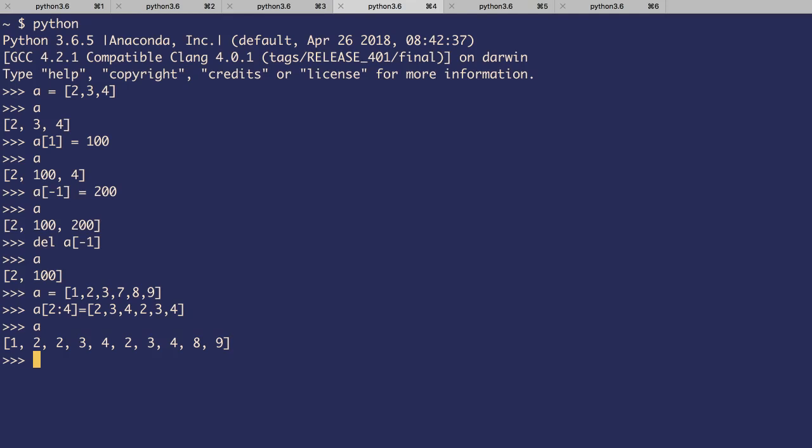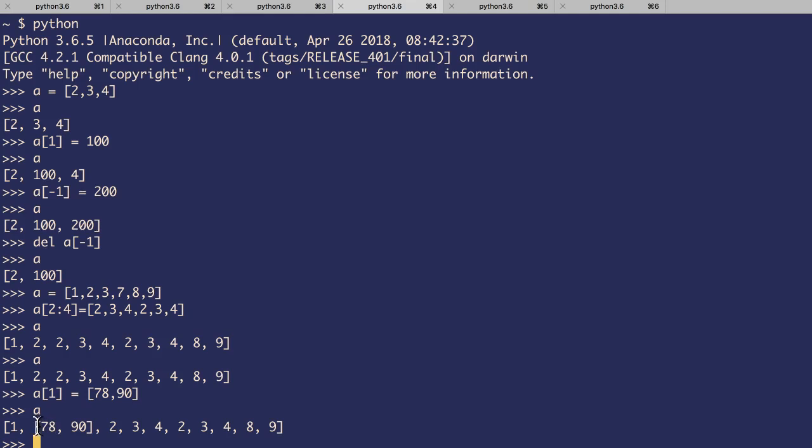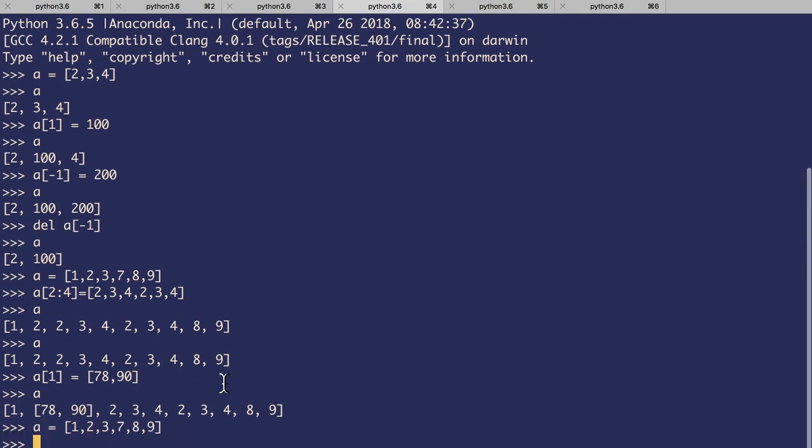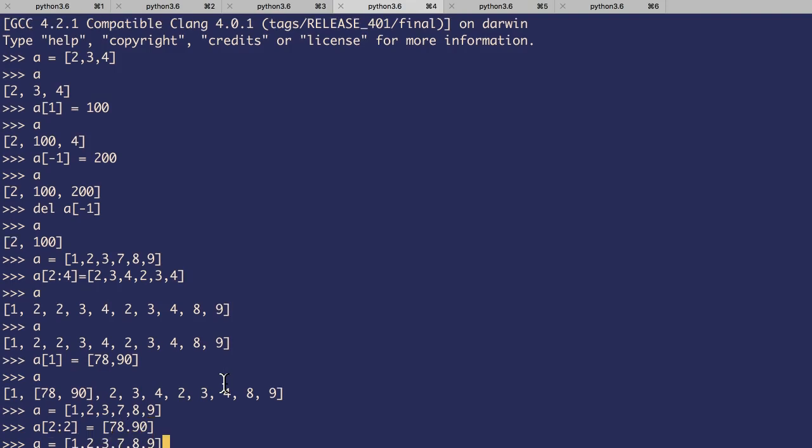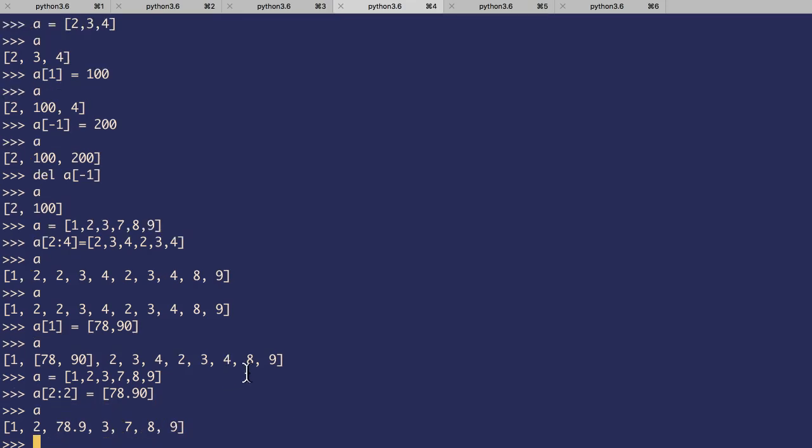So note that this only works with slicing, not with the direct index based access. Let's see what it is. A is this, right? So now if I want to replace A1 with 78, 90, it adds it as a list, not like before what we have seen. So these kinds of things can be handled differently. Let's define A. So now if I want to add at index 2, provide both start and end indexing in the slicing the same, then you provide your list 78, 90. So it has been added.